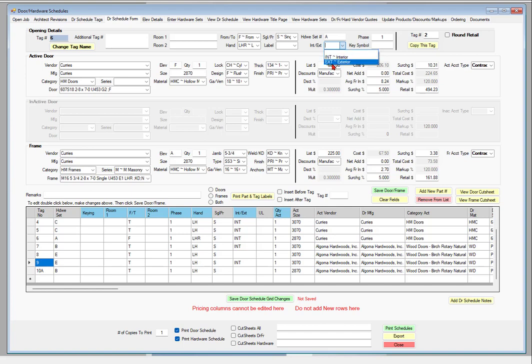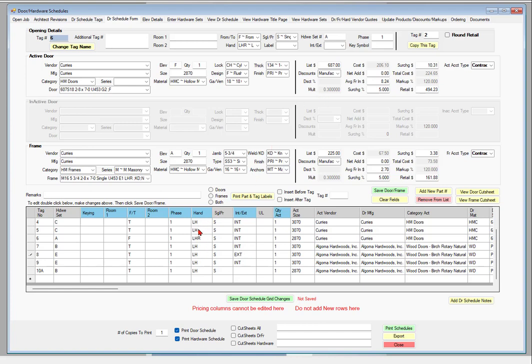So if I want exterior, I do not want to use the word exterior. I want EXT. So I'll come down here and I'll type EXT. And now when I click Save Door Schedule Changes, it will save this for me into the grid.